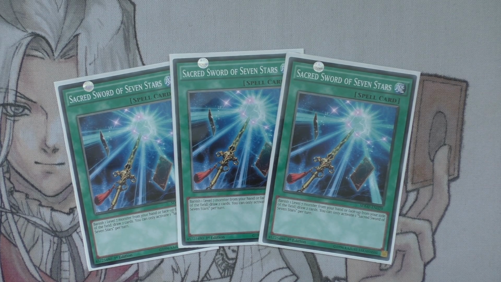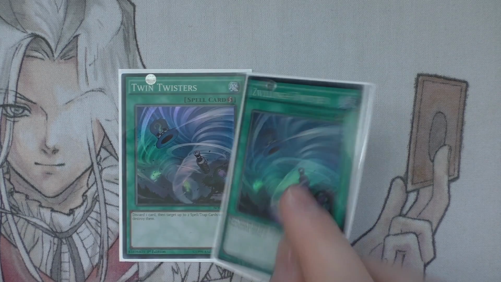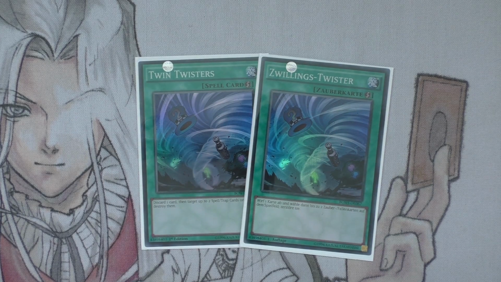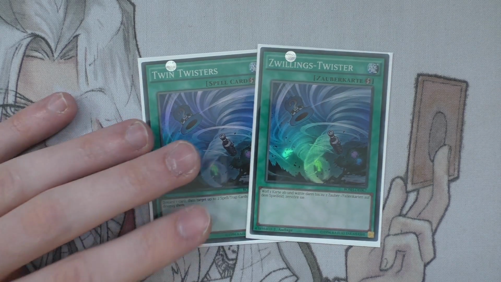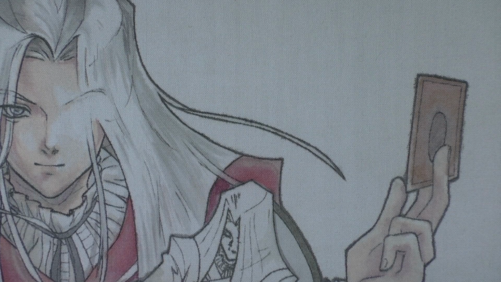I do like it. And yeah, it's just good. It's more draw power for the deck. Then we have 2 Twin Twister. We don't like back row, so we want to make sure we get rid of it. A lot of my decks don't like back row, but alas, that's just how it works.